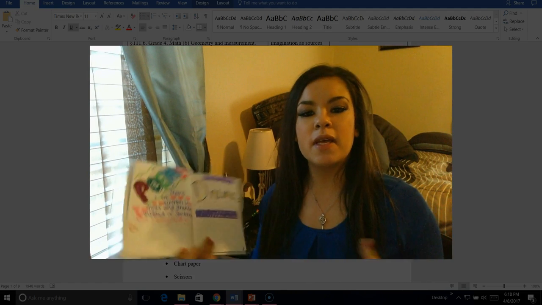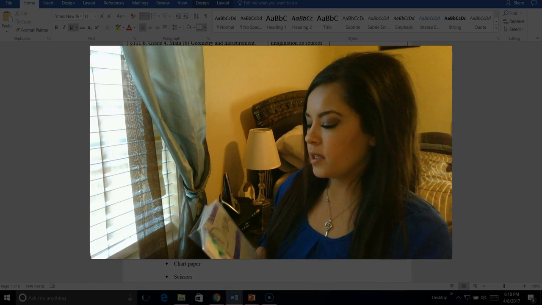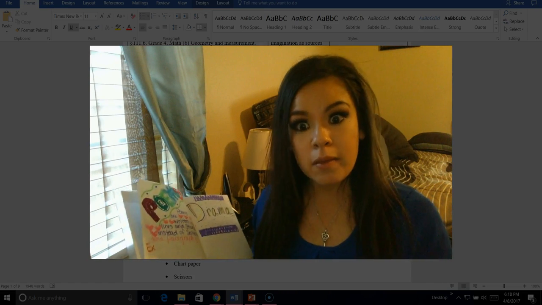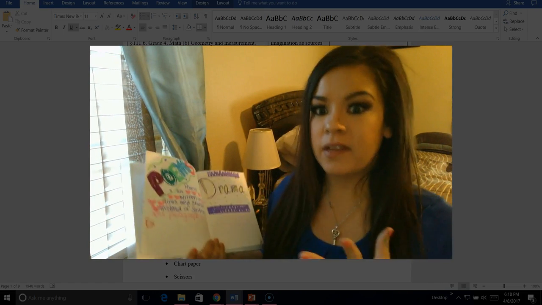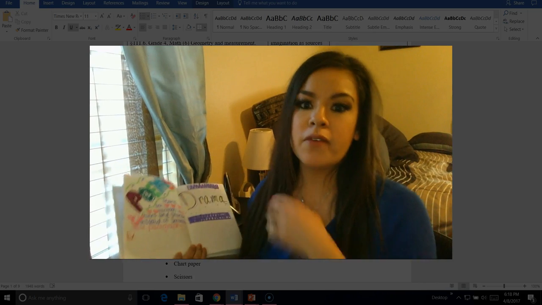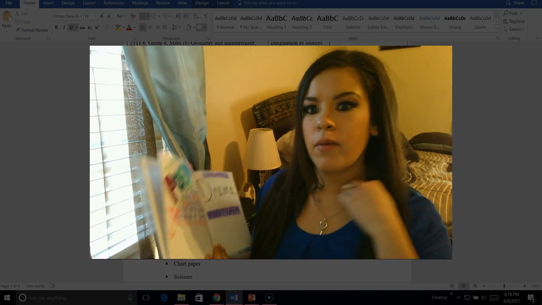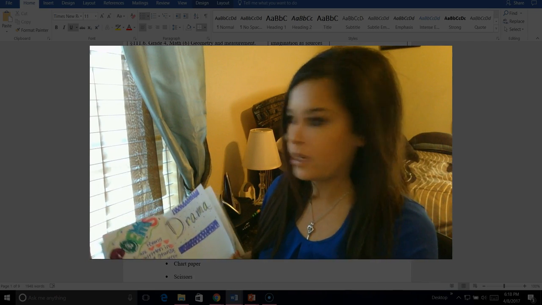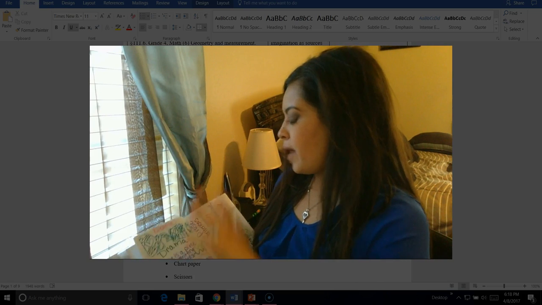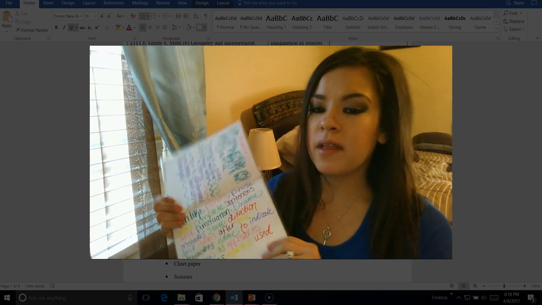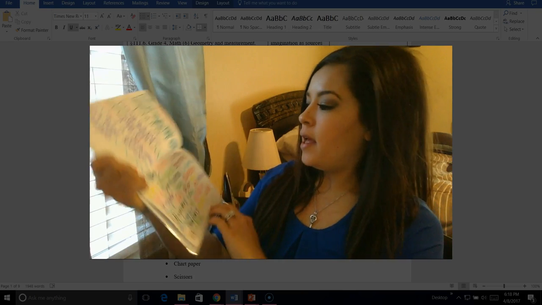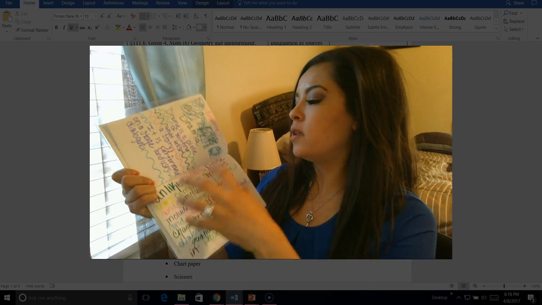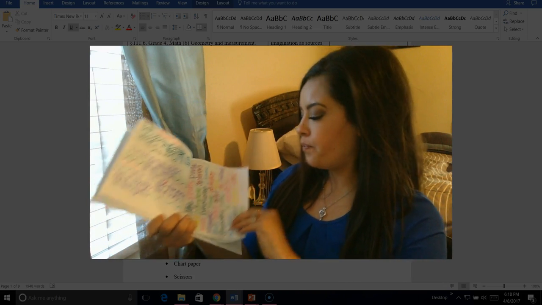It's kind of like an assessment, and that way I can understand if I need to go over it more or explain it more, because everybody learns differently, so we need to provide different ways to see how they're learning, and if they really are getting it. So we have the dramas, and then this will be something that they will have to write, just an explanation, including the poems, the dramas, and the prose.